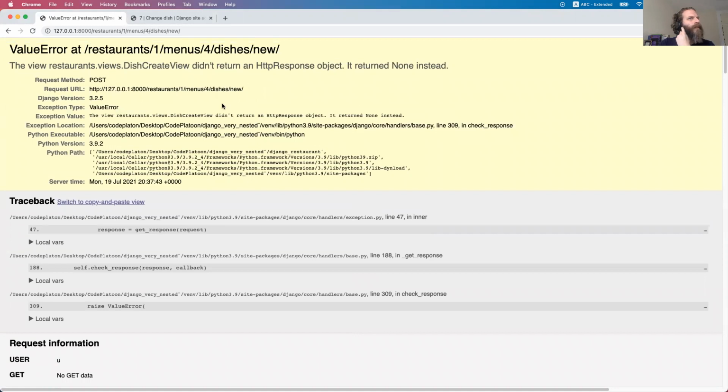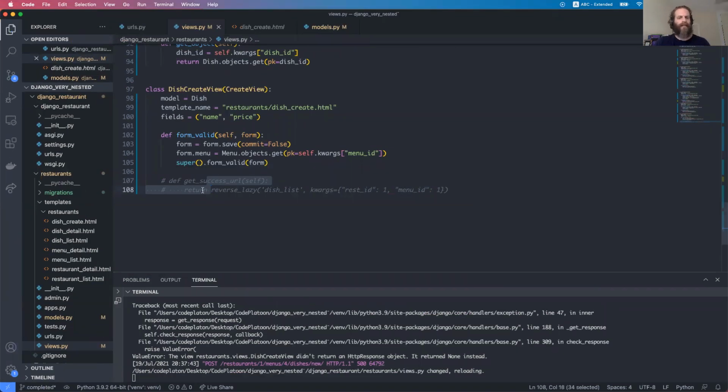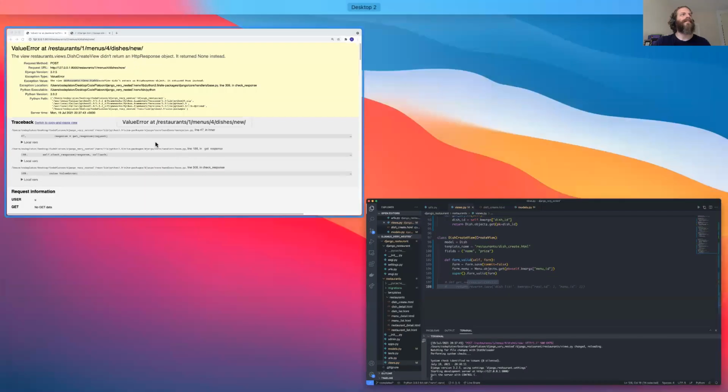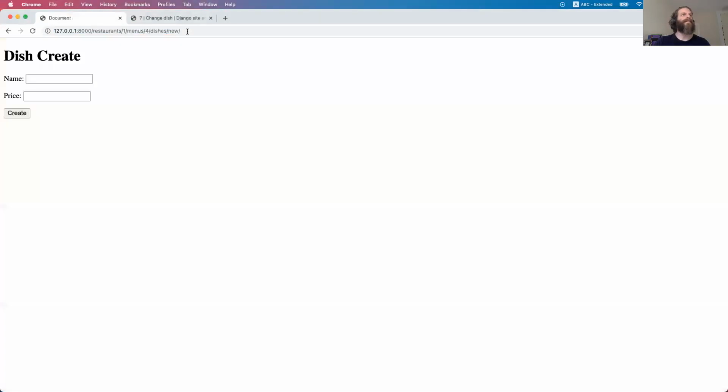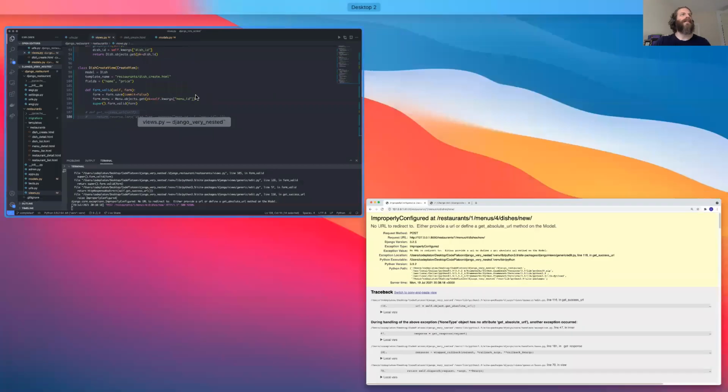New restaurants that use the dish. Why would that? Should just be redirecting. Let me comment out the success URL here. Get a different error. Properly configured. Okay.